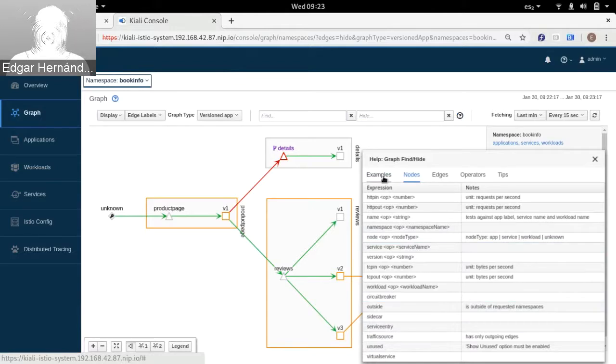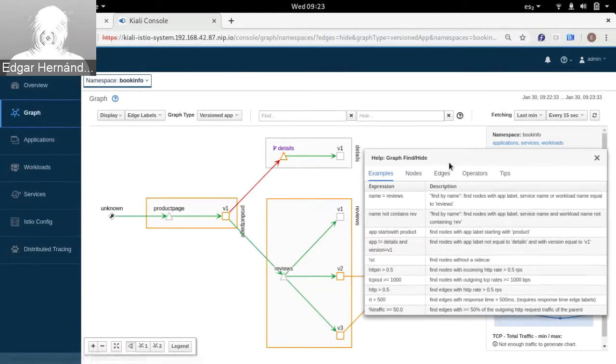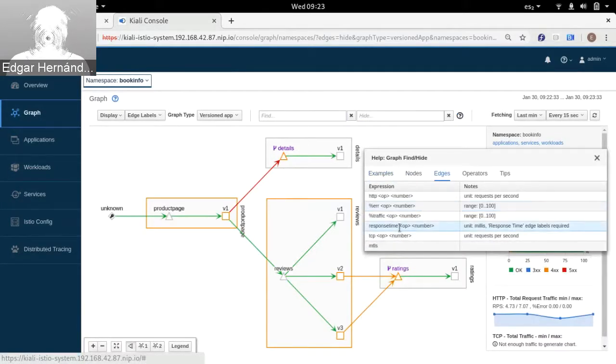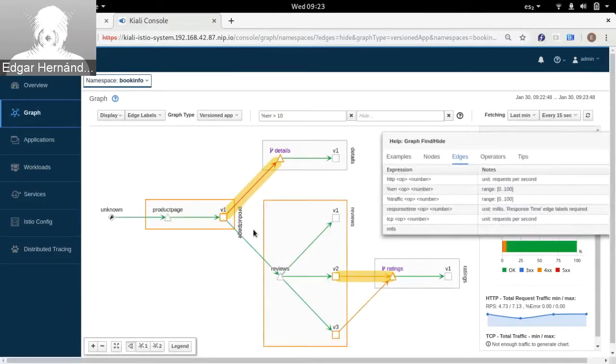For example, if you want to highlight edges with some error, you can type %r, and let's say we want those with more than 10%, and it will highlight the edges. You can see these ones.